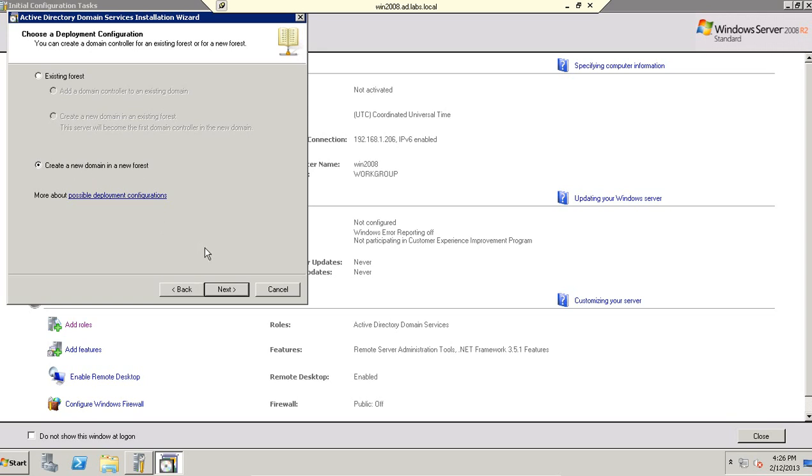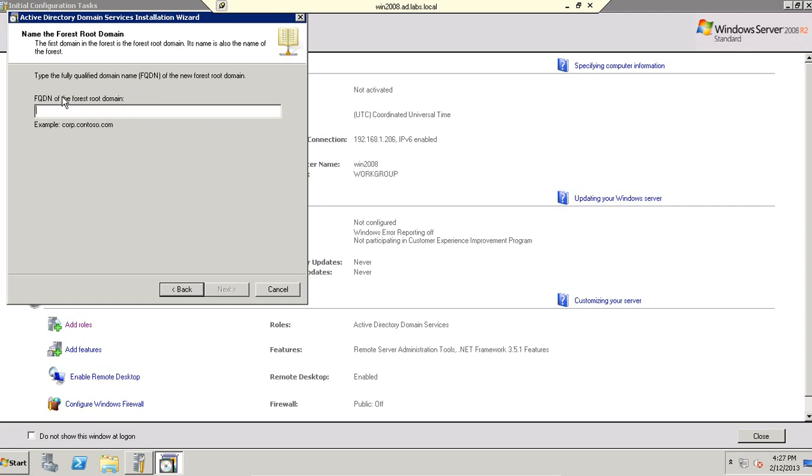We want a new domain, and if you are talking about your existing environment, it would already have its own domain and forest. FQDN, this is important. As we already discussed, we are going to use a different realm for it, which is going to be ad.labs.local.